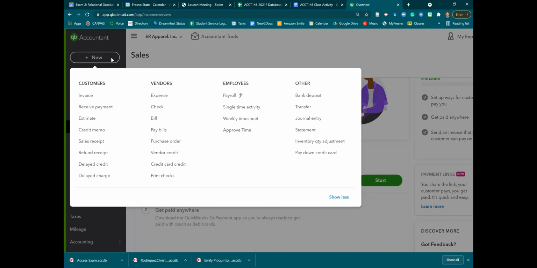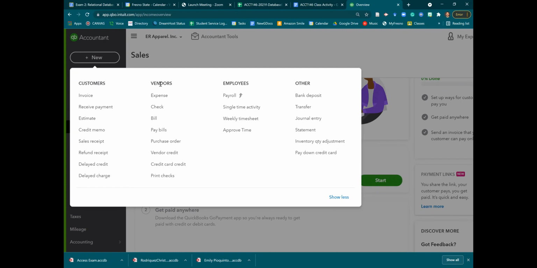In this case, you're going to have customers, and you're going to have invoices, payments, estimates, credit memos, receipts, refunds. So that's a little more exhaustive, right? That's a little more complete of a list than going and trying to chase it on the line. So I really like that plus button, and it's gotten better and better as we move because it's more complete.